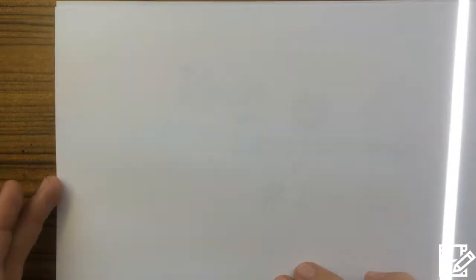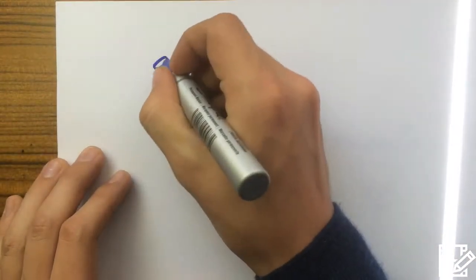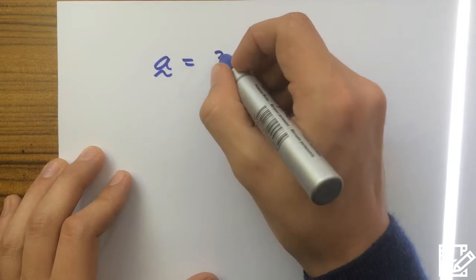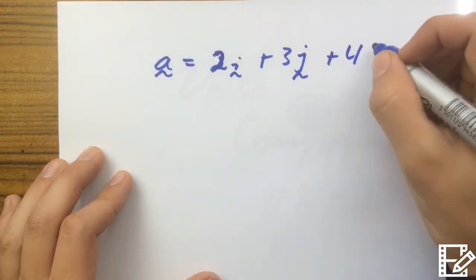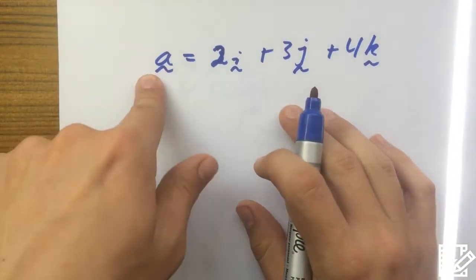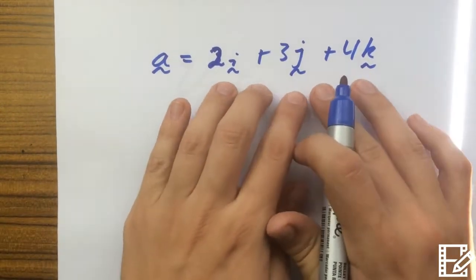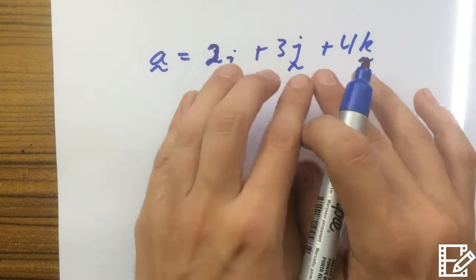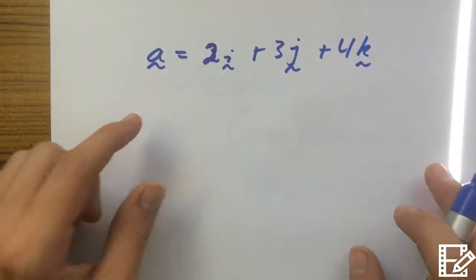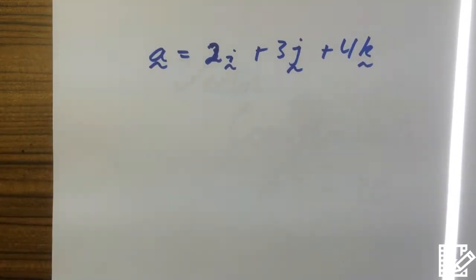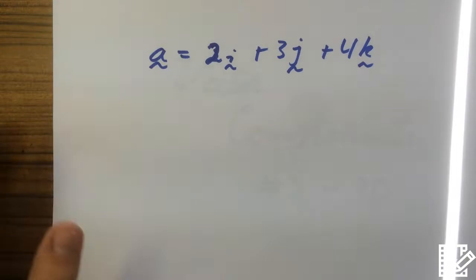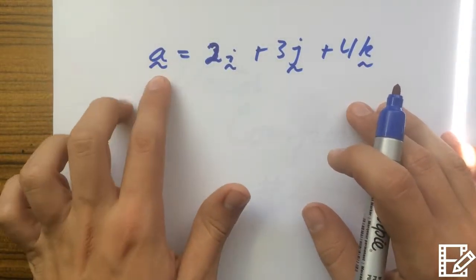So I explained components was when you have a component, it's part of something bigger. So if we have our vector A, that will equal, let's say, 2i plus 3j plus 4k. That means this is the vector and these are the components. This is what makes up A when you add all these together, when you sum them together. Just like how a wheel is a component on a bicycle. I can never think of a second one. But that's just it. It's just the part. So these are the parts that make up this vector, essentially.